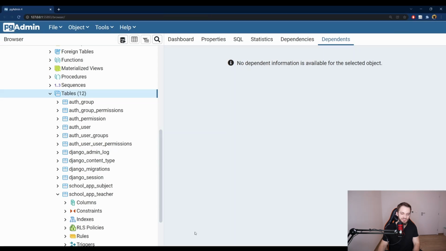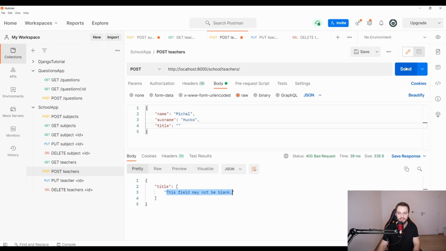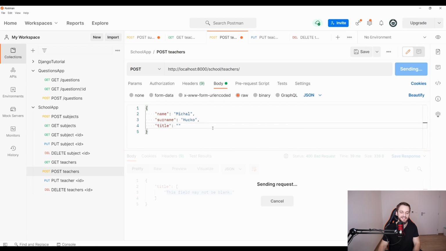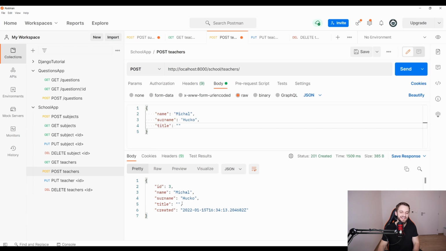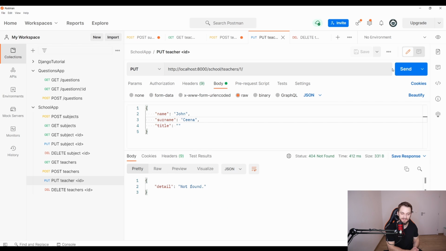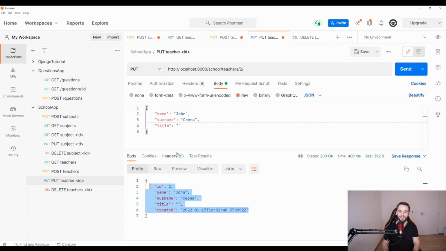So in this way, when I change this to allow blank true, and if I go to the Postman and I send the request again, this time the title is empty and the request is 201 created. How amazing is that? You can also run put, every method from this CRUD has been created for us, right? Sorry, I'm adjusting number 1, which is not created, but if I adjust number 2, you will see that this one has been created for me. You see all these meaningful messages, even the one for an ID which didn't exist or wasn't found, right?